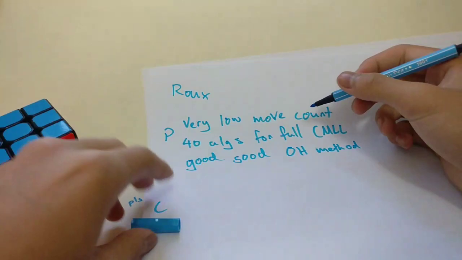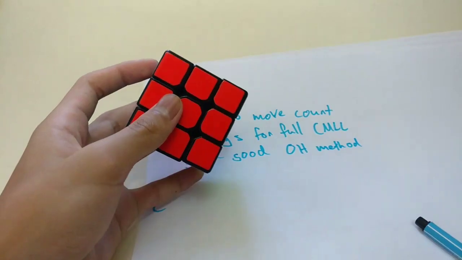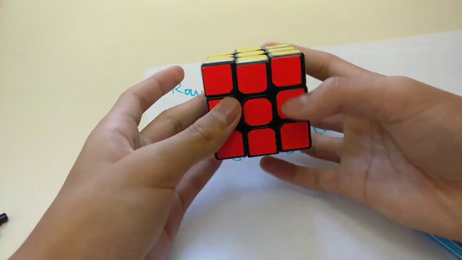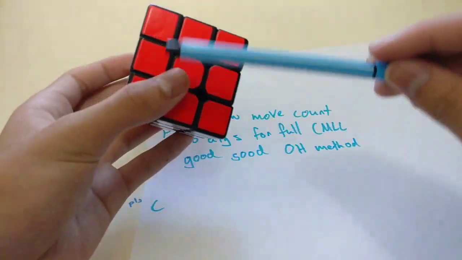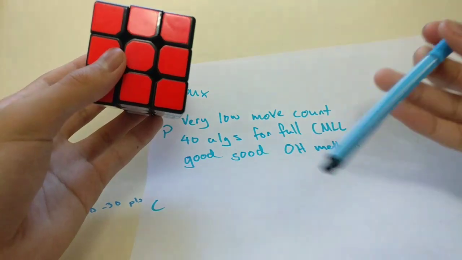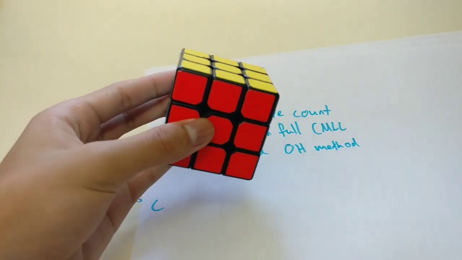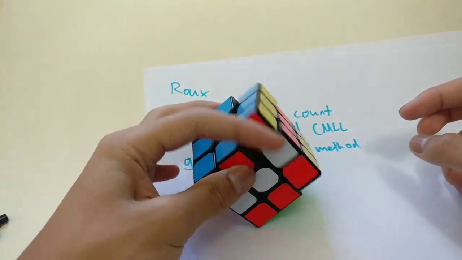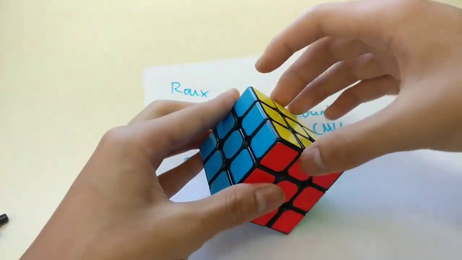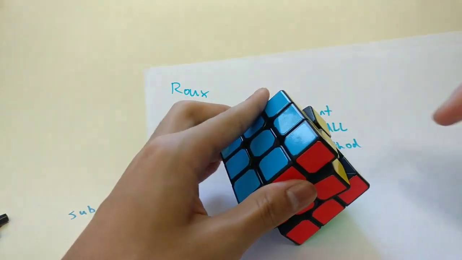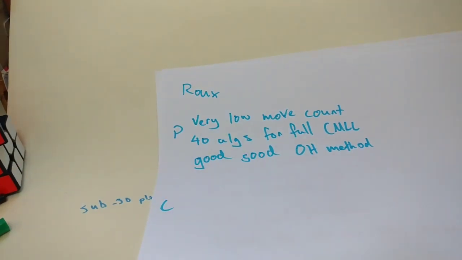You might be thinking, well, OH, you can use one hand, so how is using the M layer gonna be easy with one hand? Well, the thing about Roux is that, you know how the M layer step is 1/3 of the solve? Well, you can do that 1/3 with OH by just putting one side on the table and just spamming algs. Just spamming the M layer, wedging the M layer between the table, like that. Which is pretty good. And I moved the camera.